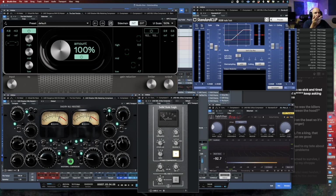What's going on? Why are we using so many compressors? Why the Shadow Hills compressor? The thing is, when you're mixing and mastering an instrumental and you want to get it super loud, the way that you're going to get that done is you're going to use clipping to shave off the top of your transients. That way, when you feed that signal into the limiter, it can bring up the overall average volume, the RMS, so that your perceived loudness is just off the charts and you get this super loud, super forward mix, right?